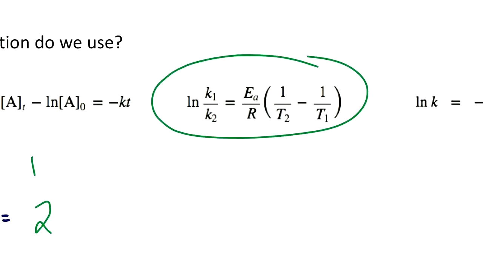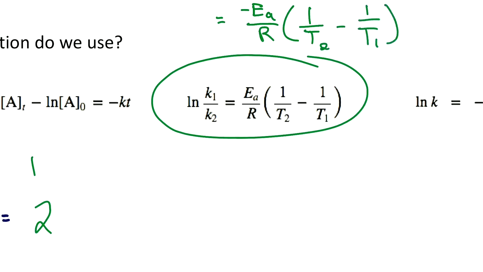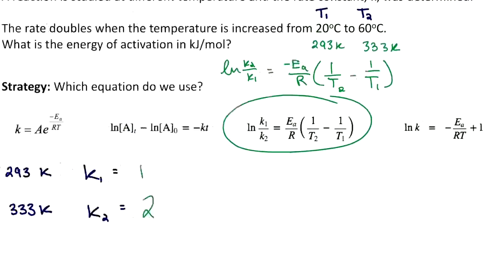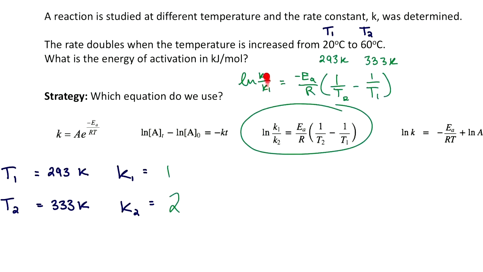I'll mention sometimes this equation is represented this way, where it's negative EA over R, and what we have on the other side, it's still 1 over T2 minus 1 over T1, but then this is ln K2 over K1. Sometimes it's represented this way, but if you know anything about natural logs, if you flip the number inside, you get this negative sign that comes out. Ask your math teacher how that works, but these 2 equations are in fact the same. It's just we flipped this on the inside. The one I circled is the one that you'll get on the exam.